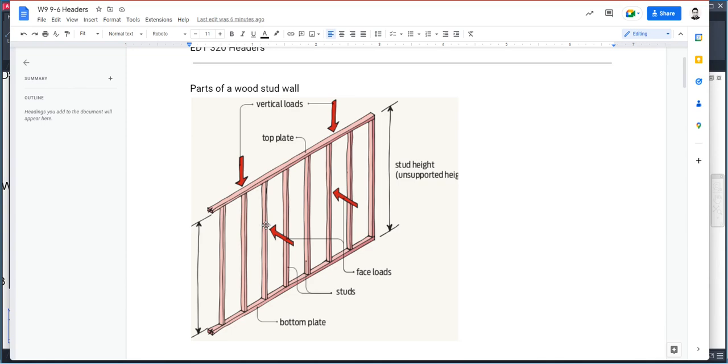If we have a stud wall, they are typically spaced at a distance of 16 inches, which is one third of a plywood sheet. It is composed of a top plate, and typically they are double plates, and then a bottom plate, and then the studs are the vertical pieces.